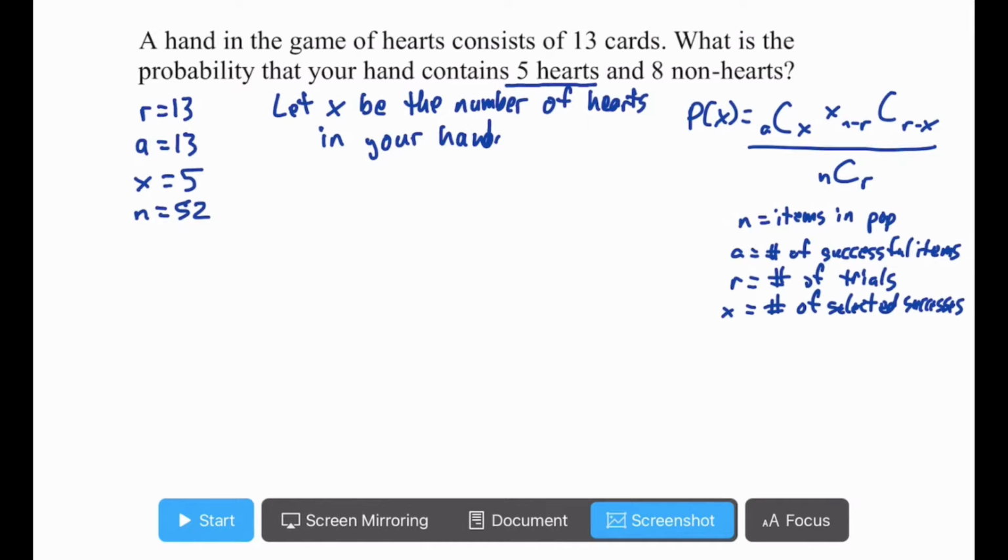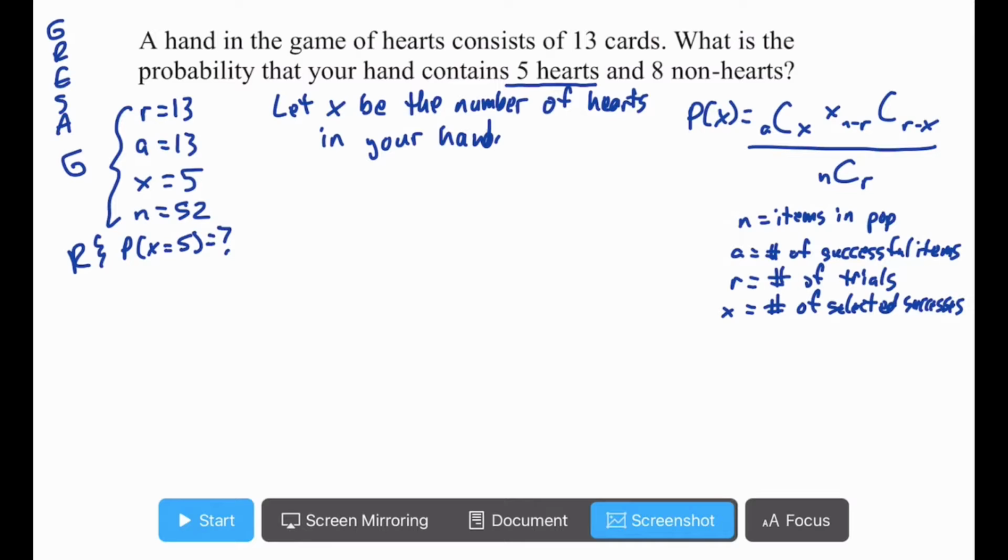What do we need to find? We've listed all our given information. We need to find our probability. Actually, let's be a little more specific here. We need to find our probability that X is equal to 5. So we have all the information that's given. We know what's required. You might remember in class I talked about GRISA, given, required, equation, solve, answer. And this is a useful guide. It's still good to understand what we're doing, not just plug and pray. But it's still a good tool to help us make sure we've gone through this step by step.